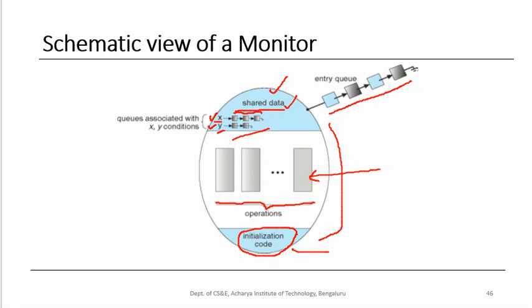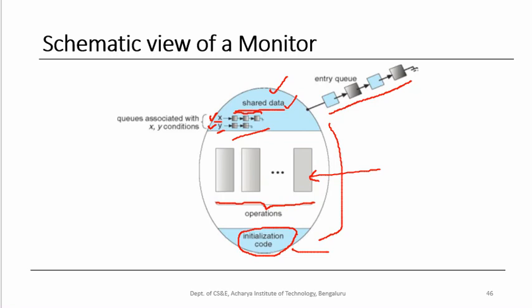So please remember, in a nutshell, monitor is a synchronization construct which is supported by the programming language, and inside the monitor you will be defining the shared variables or shared data, and if required some conditions or condition variables. Then you will be defining several operations that could be performed on the shared data, and initialization code. The multiple concurrently running threads or processes can access the shared data through these operations which are defined inside the monitor. I hope this is clear.